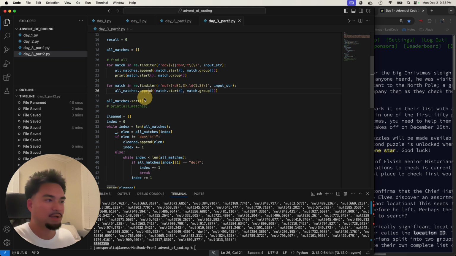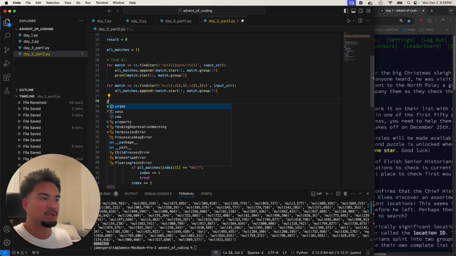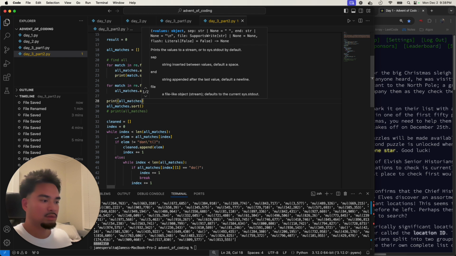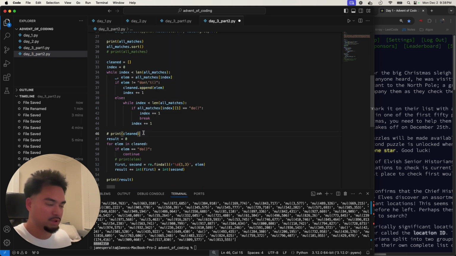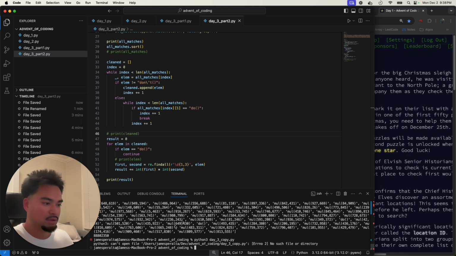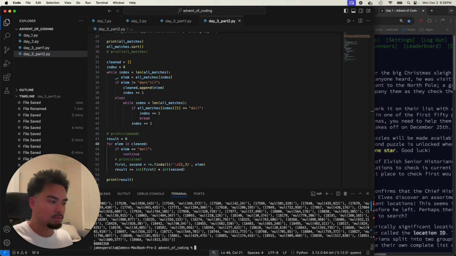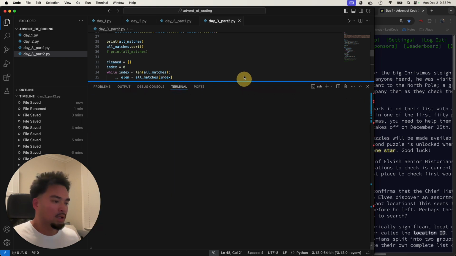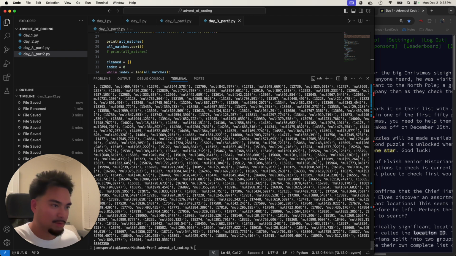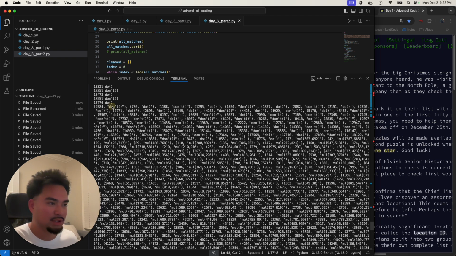And then from there, for example, this print. This looks something like this. Yeah, you get something like this with a bunch of do's and don'ts.